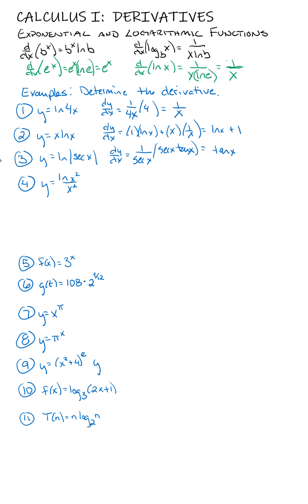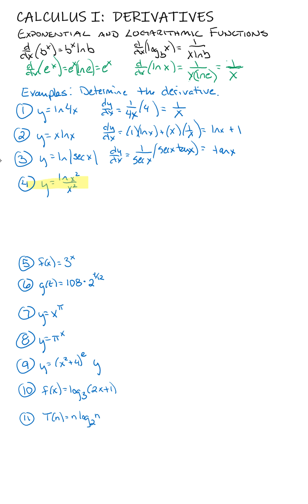Okay, check this out. Make sure you understand what all happened. I took the natural log of the secant of x, finding its derivative, we get just the tangent. Isn't that nice? That could be a helpful thing to remember. The derivative of the natural log of secant of x is simply the tangent of x.